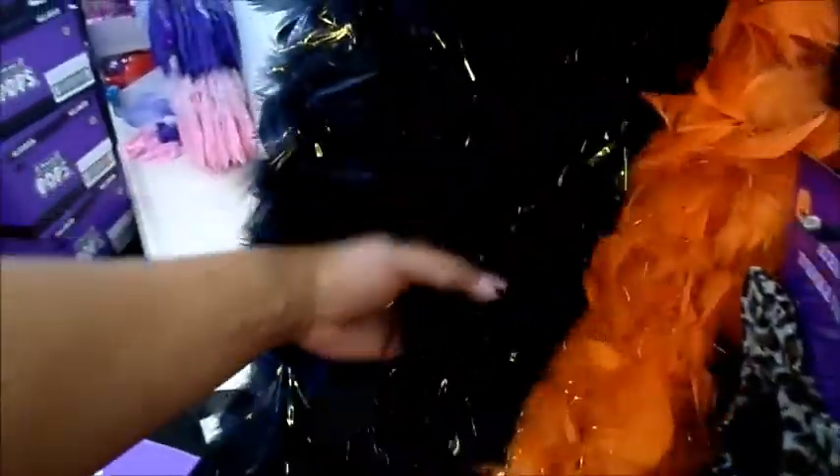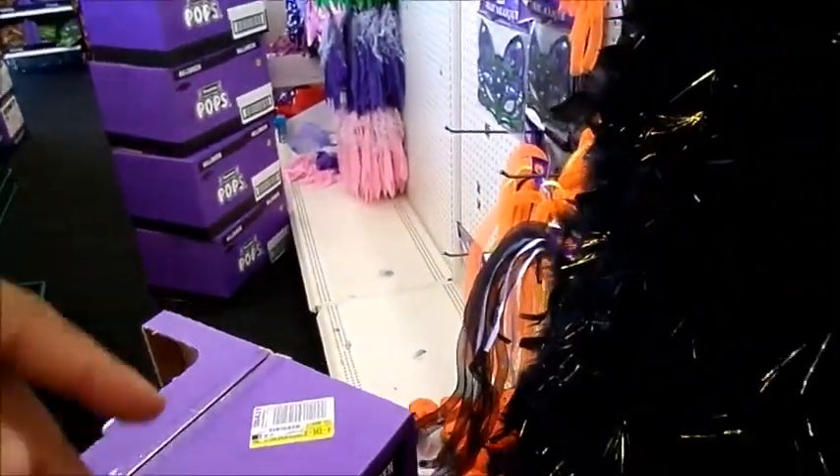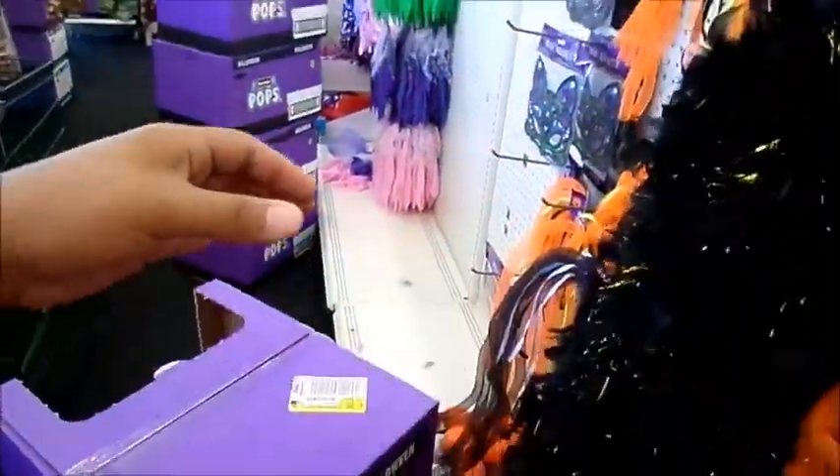These are only a dollar. The bows are really thin, but I use them — I'm going to make a door decor piece. I'm going to get a few of these and make a DIY video. You can't beat it for a dollar. They also have orange ones with a little gold in there, so you get about two or three of these and it'll give you what you need.